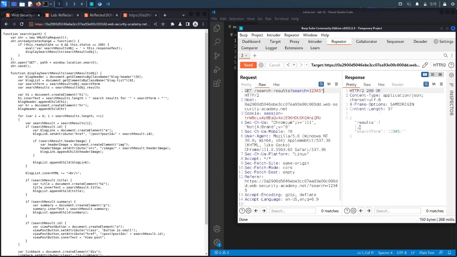So let's hit send. Okay, so the double quote is escaped using a backslash. That's not a good sign for us as attackers because that means we might not be able to use the double quote. But before we make that assumption, let's see if it escapes the backslash character. So let's hit send over here. And it looks like it does not.